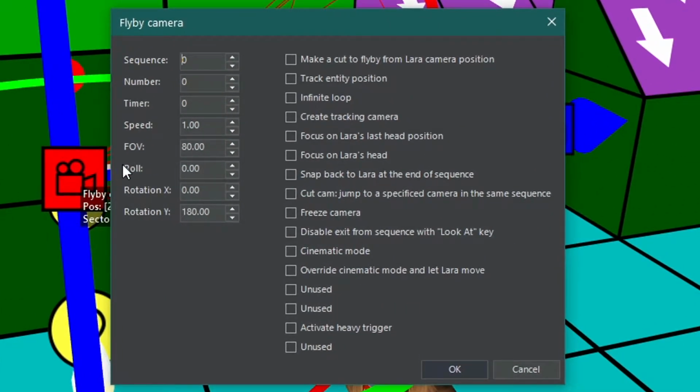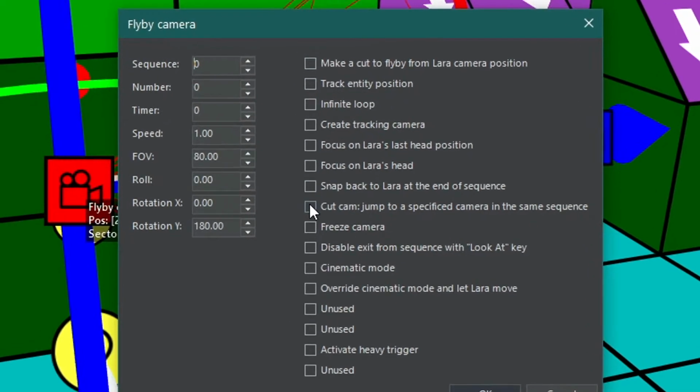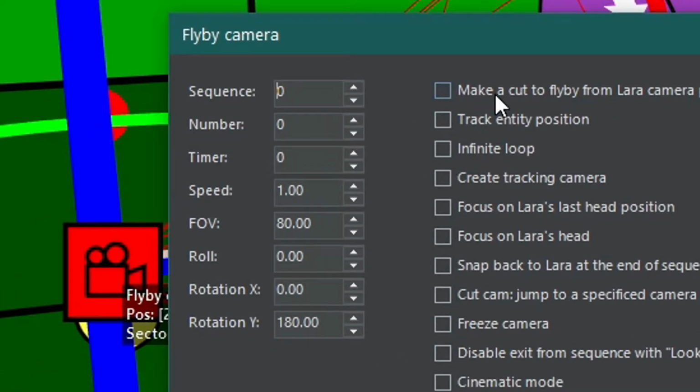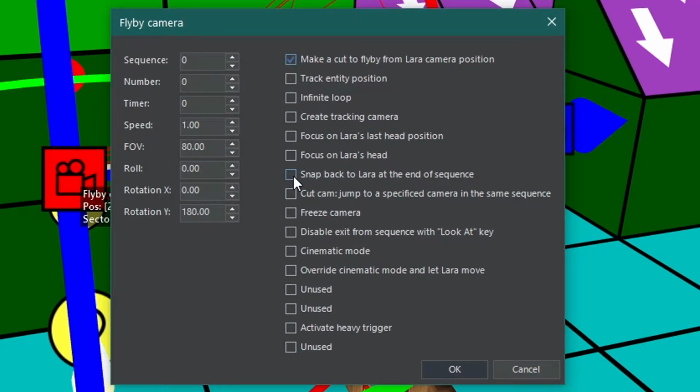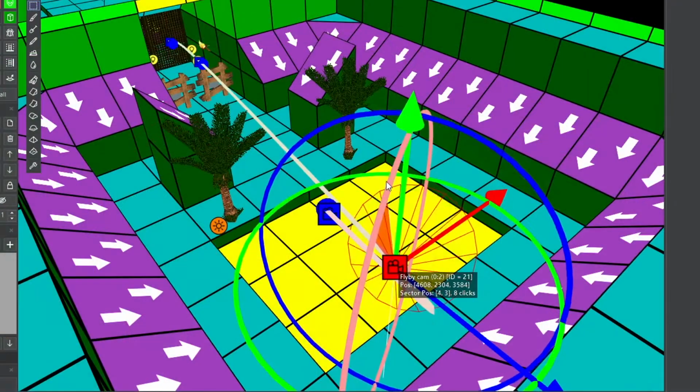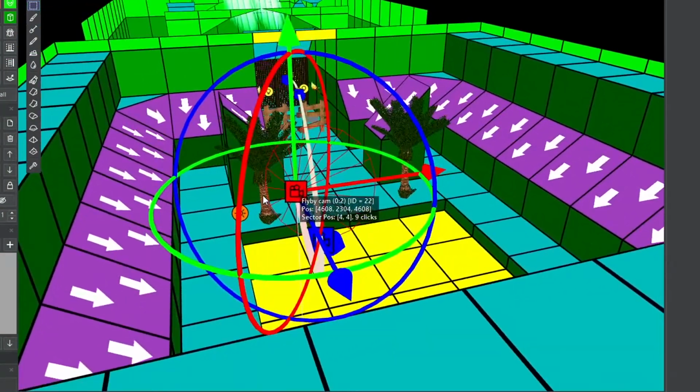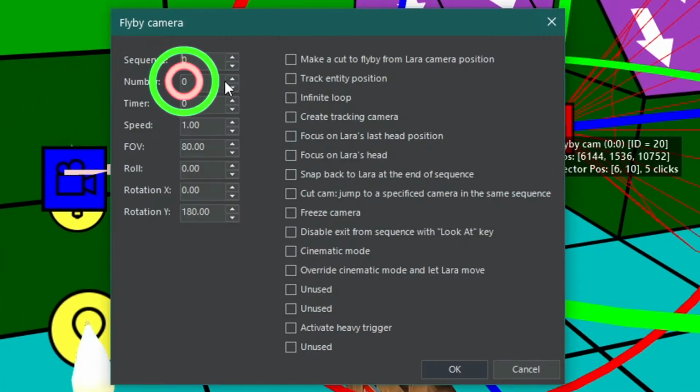Double-click the camera you want the sequence to begin with to review the options you have. On this window, you will see several options and tick boxes. Let's start with basics only. You can have several flyby camera sequences in one level, but for now we will only use one, and that will be Sequence 0. For the first camera, some of the tick box settings you see here apply to the rest of the sequence. You can experiment how it'll look by not checking them now. For this example, I'll keep them checked. Now add the rest of your flyby cameras, and remember to number the cameras each time you advance starting from 0.